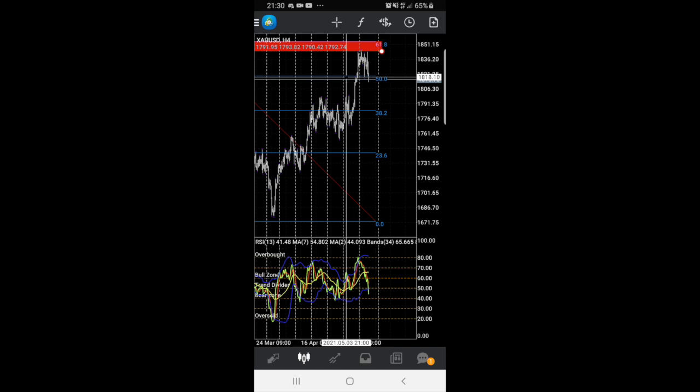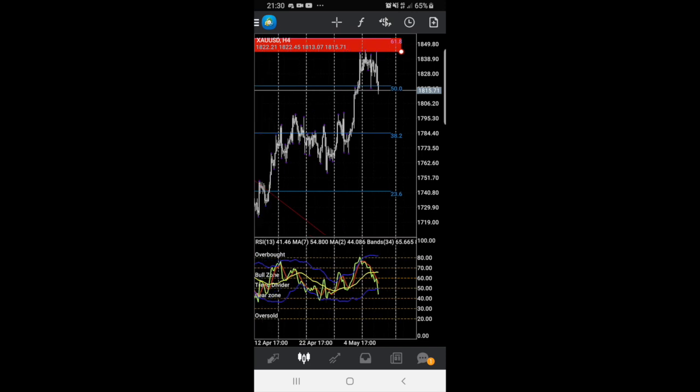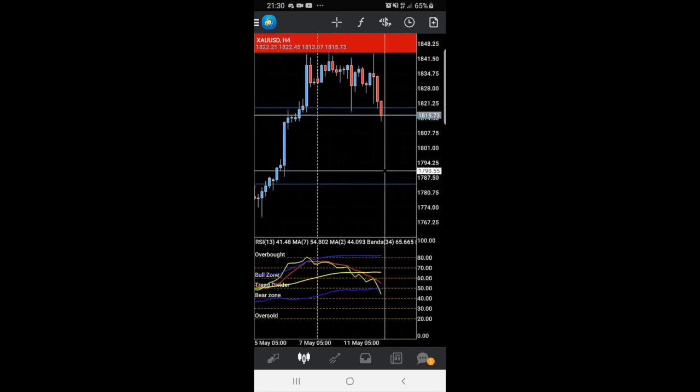We can see the sell so far has gone to the 50 on the Fibonacci. This is a daily Fibonacci I've drawn, so these zones are pretty big. It's dropped to the 50. And what am I expecting if it breaks through this level? Which we can see it's kind of breaking through now. You can see it's broken through here, and this is a 4-hour chart. So if it wants to keep selling, where else can it go to?